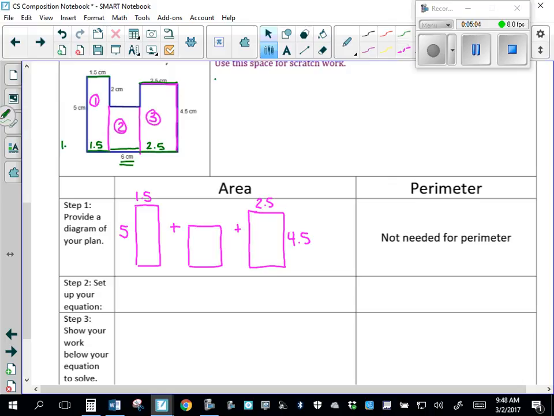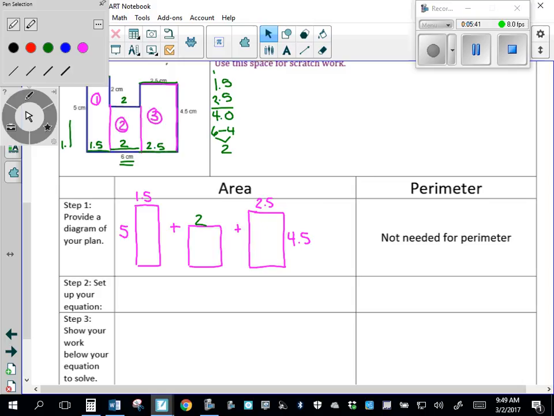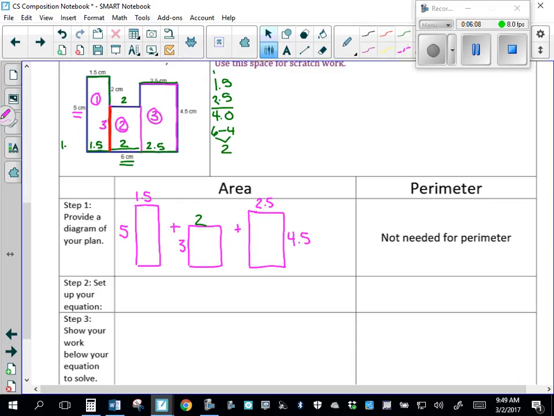So 1.5, so I'm going to do my scratch work over here, and 2.5 adds up to 4. And since the whole distance across has to be 6, I know this has to be 2, because 6 take away 4 is 2. So this is 2. And then, since I know this is 2 units, this value here, right here, whoops, sorry, we'll make it red, has to add with the 2 units. All of them together have to make the total 5 units. So this has to be 3, and that's this value here. That gives me all the information I need to find the area.